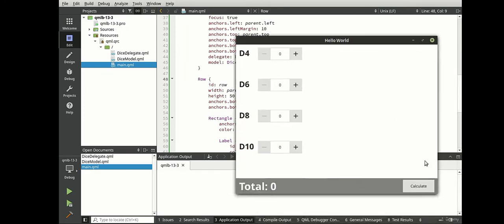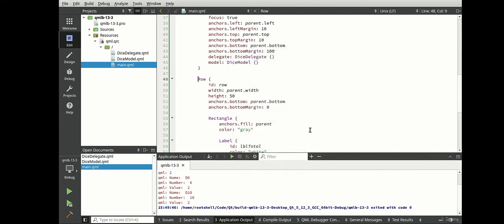What I want to specifically focus on is when I click calculate, I want to make sure it's going through here. So if I click this, nothing happens. Why? Because we got to actually increment. You can see we're incrementing. Calculate. All right, good. Now we're going through. Here is D6. Sure enough, its number is 6, so it's a 6-sided dice, and its value is 2. Also, we have a D10. D10, its number is 10, and its value is 2. Pretty simple from this point forward. We can say take the number, multiply it by the value. Actually, not specifically true. We're going to do a little bit of JavaScript, and there's going to be a bit of copy and paste because I'm not a JavaScript whiz.